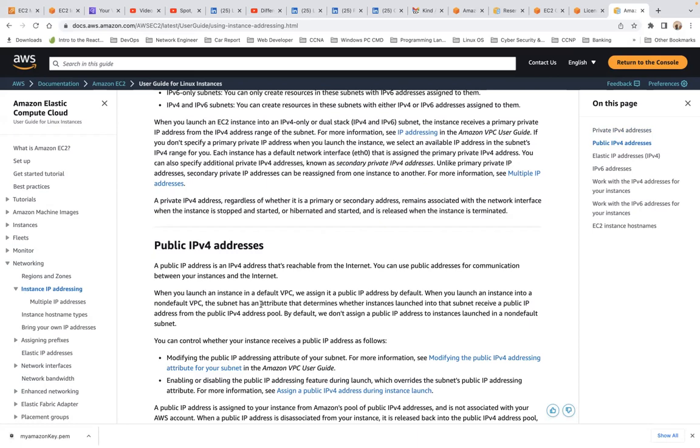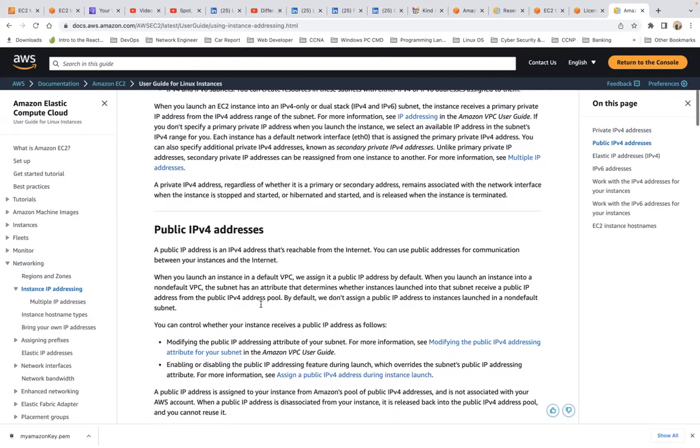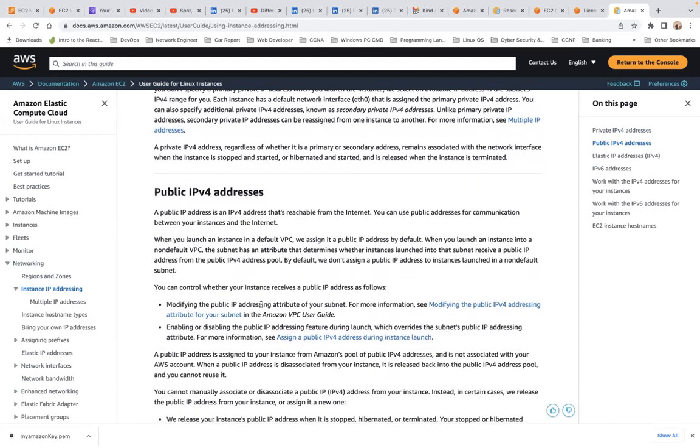When you launch an instance into a non-default VPC, the subnet has an attribute that determines whether instances launched into that subnet receive a public IP address from the public IP address pool. By default, we don't assign a public IP address to instances launched in a non-default subnet.